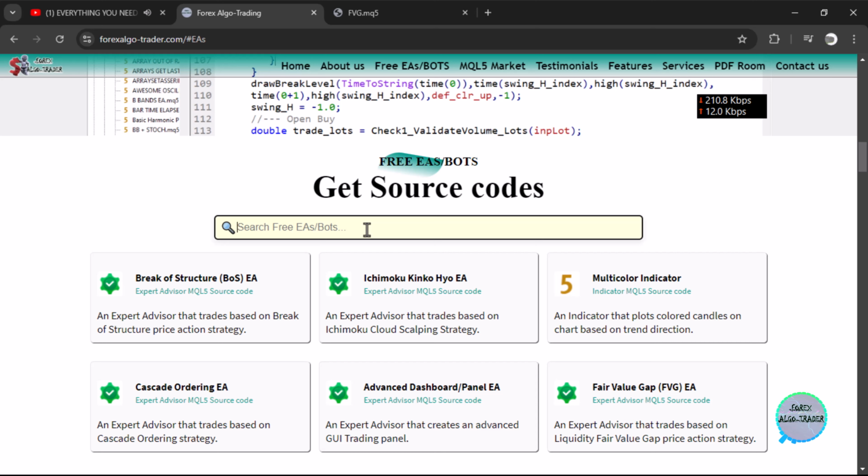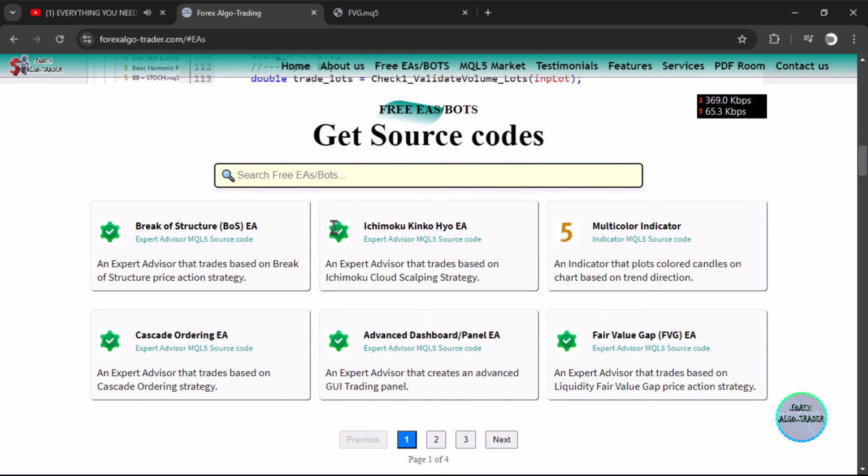I just want you to be aware of the website, which we want to keep as simple as possible. We want to make the interface as simple as possible for everybody to understand. Currently we have around 13 to 14 files already uploaded here, but in the future, we're going to upload more and more.